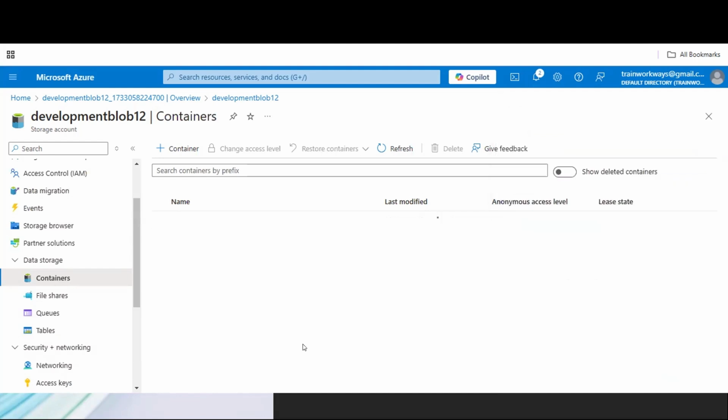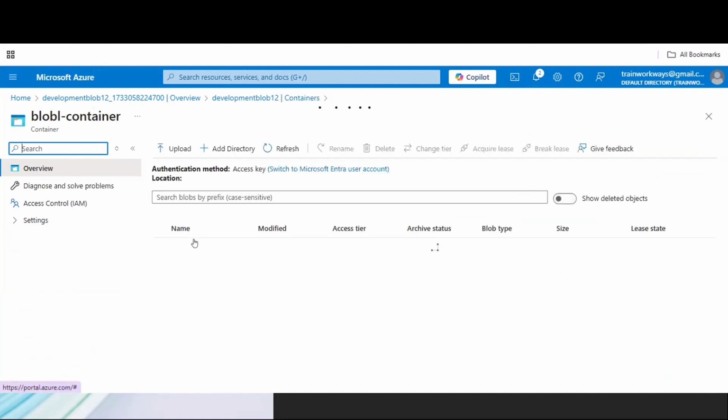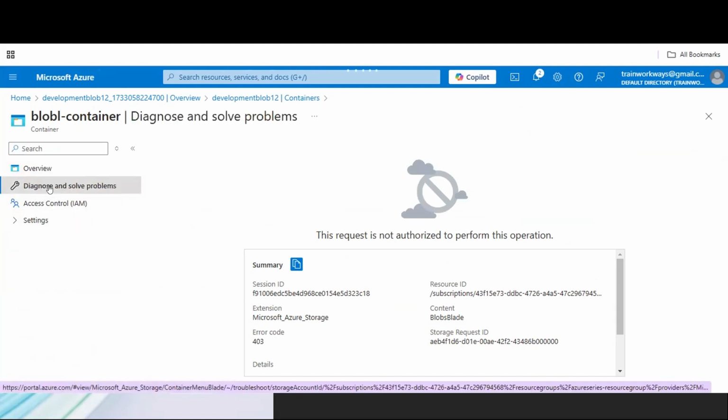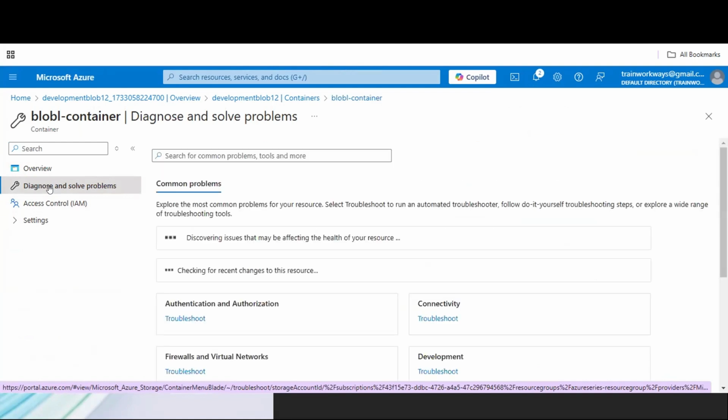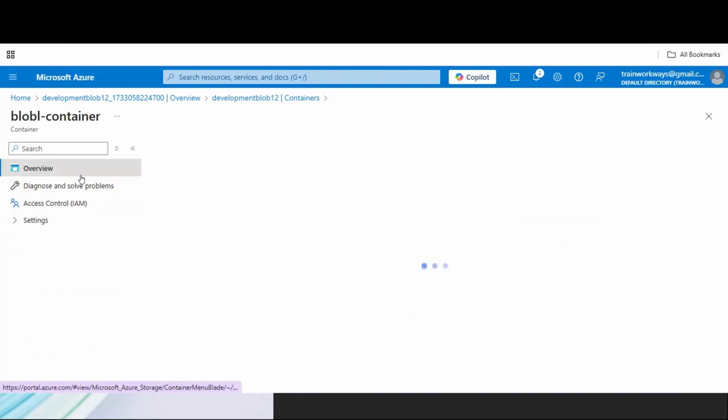You can create a container. Under the container, you can upload your object or file or storage services, anything. So here what you have to do is you have to go like this. For example, this is a private secured one we have created. So that's the reason, if you can see, as of now security wise we have not added.